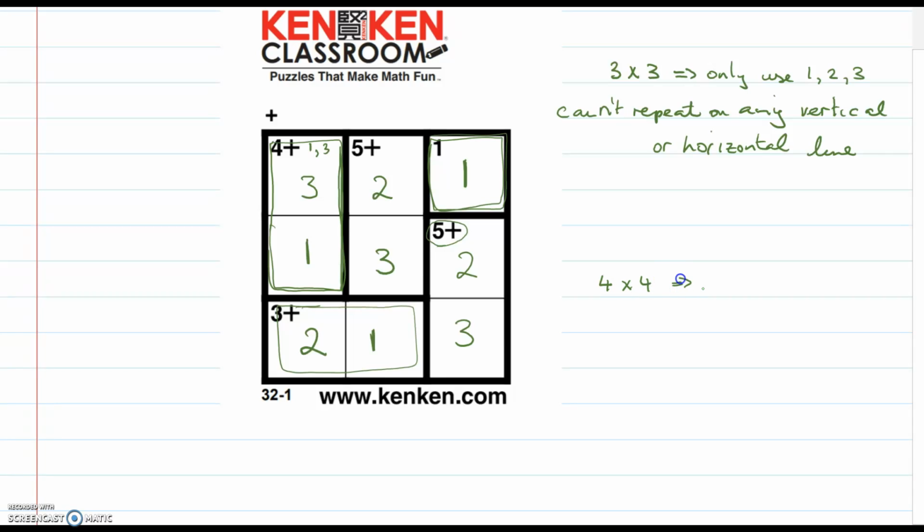Okay? Use 1, 2, 3, and 4. Okay? And thanks for watching the video. I'm going to upload it now and then send you a link, and then in class you'll work on these. If you get the two sides done, the 3x3 and the 4x4, then you can do whatever other work that you have to do yourself.